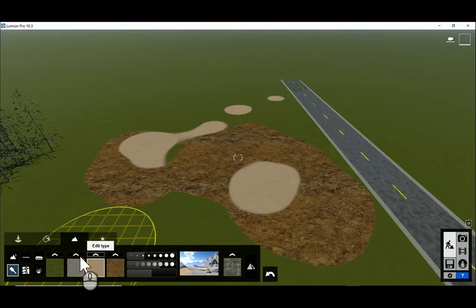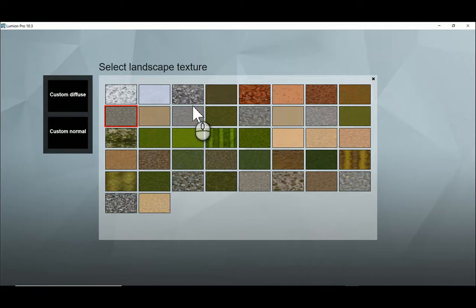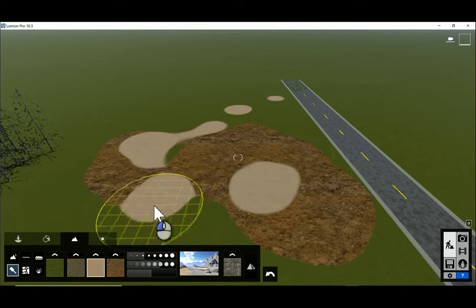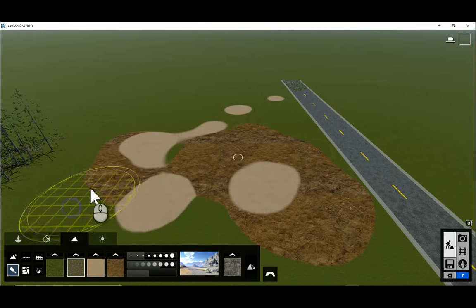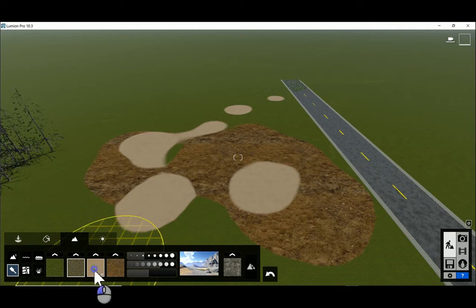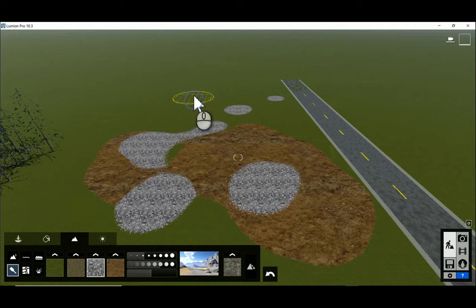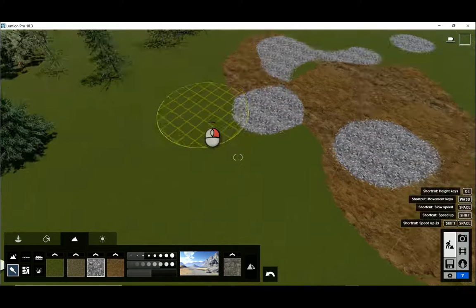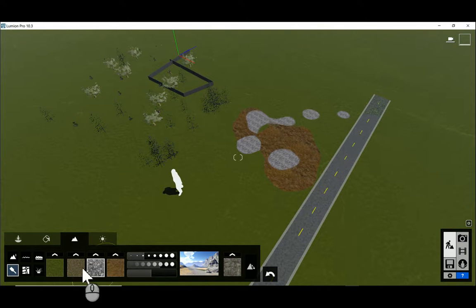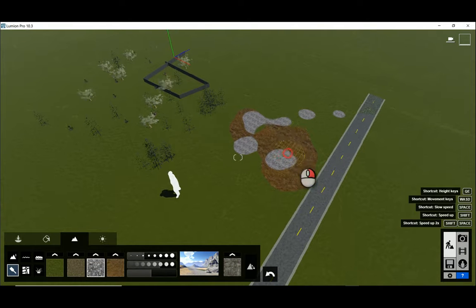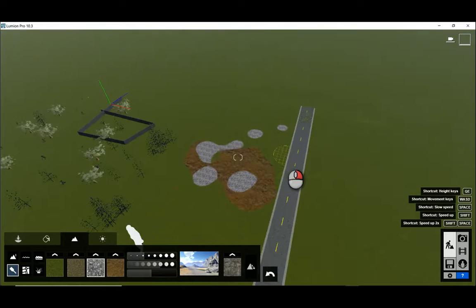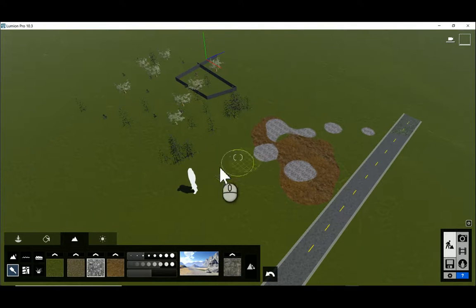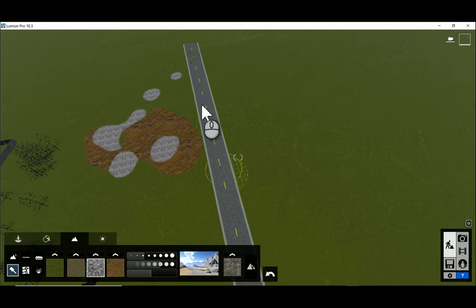The way you go into those textures is you click on that arrow there and you can select the different textures. Now you want to be careful because it will replace anything that you've already painted. Like this, I've used this material. If I replace it with something else, now everything that I've painted that color changes to that. So that's something you want to be careful of, and you are a little limited, but that's something that's really nice about Lumion: you can actually now mess with your model. You can paint on your model.